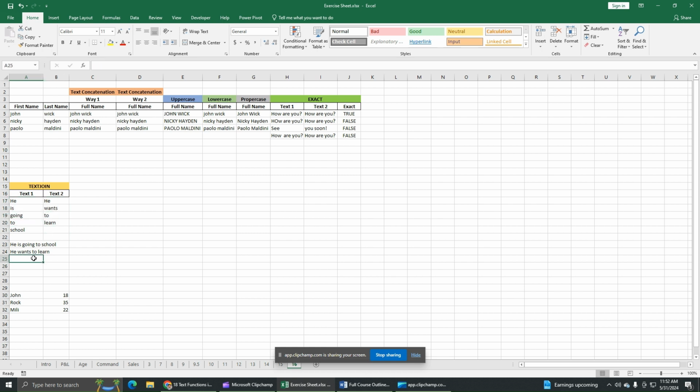So TEXTJOIN, then delimiter will be a space, comma, true, comma, I'm selecting this data range, then comma, then after this I'm selecting this data range. Now we can see "he is going to school" has appeared first, then "he wants to learn".